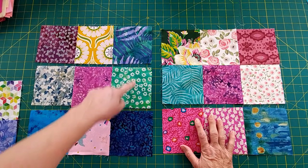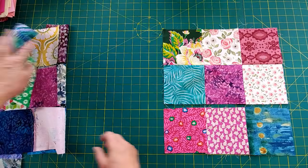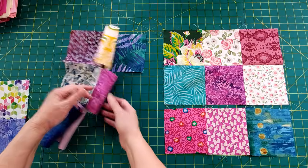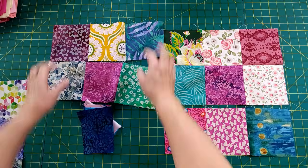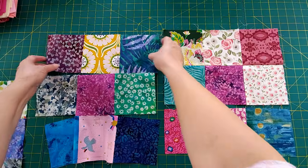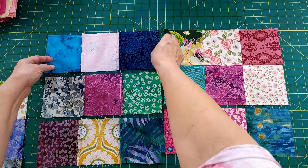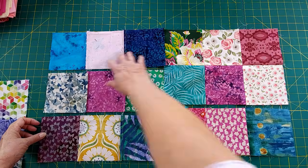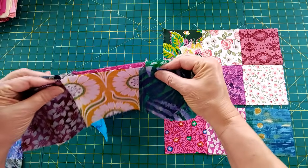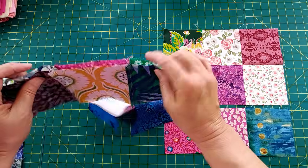For me, I chain piece everything. I will start with my first row, and I will put these 2 together. And I'll sew them all the way through, press it, open it, and then add the 3rd block. My goodness, they're all curling up. So it's a very simple process, but what's really important is you want your seams to match up. You want them to nest. So when I'm finished, I will press the seams on the outer 2 sides in one direction and the center seam in the opposite. That way, when I go to nest these together, then I can line them up. This chain stitching holds everything together.